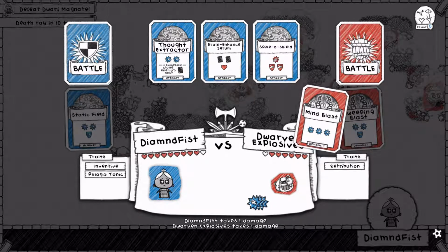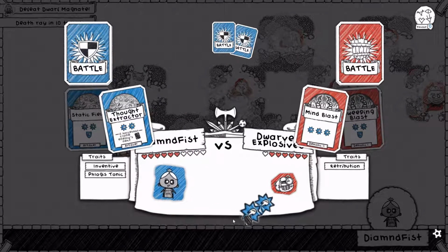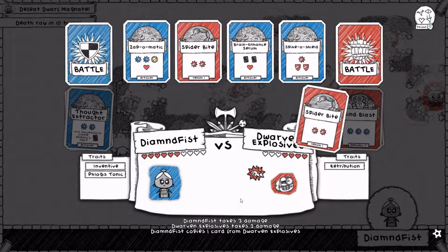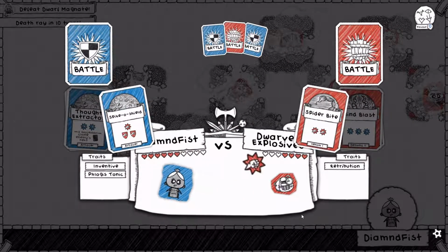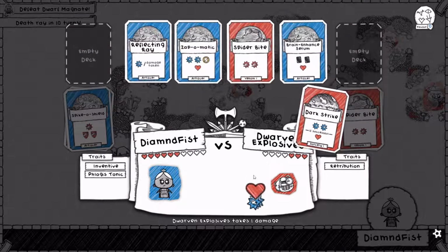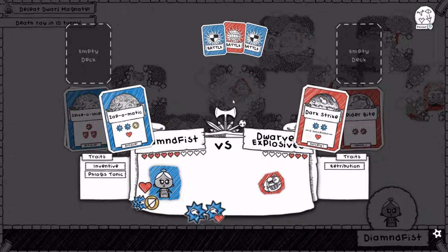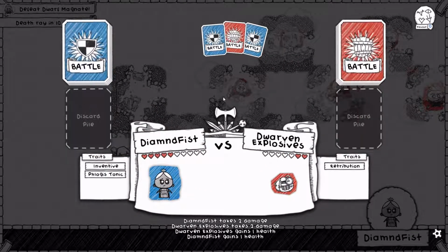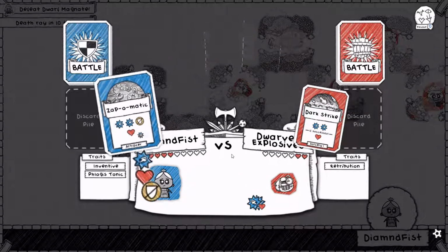A Mind Blast. Let's use your Thought Extractor and clone your next card. Grab ourselves a Spider Bite. But we have the perfect thing for Spider Bites, a Spyco Shield, which defends ourselves from the enemy's Spider Bites. Dark Strikes. Well, we can use the Zap-O-Matic for effectively the same effect. 2 more health points remain. We shall use the Zap-O-Matic again.